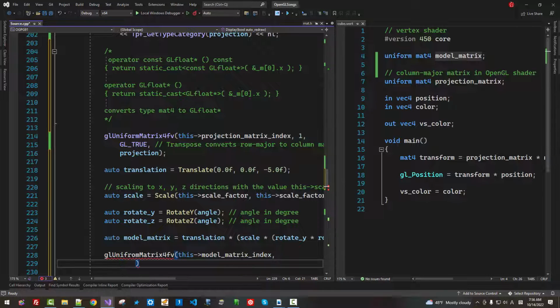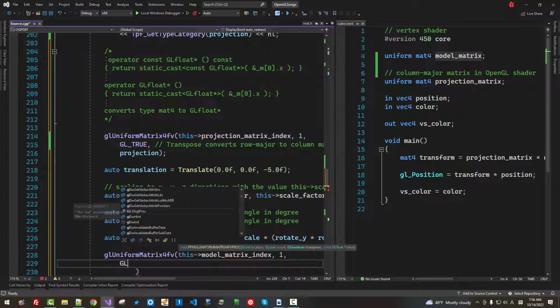Then I made a typo here. Count. We are specifying one matrix, so 1. Then transpose GL_TRUE.